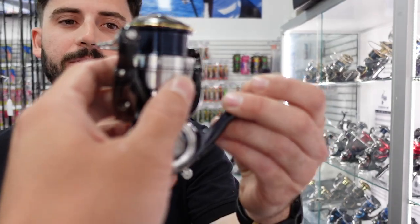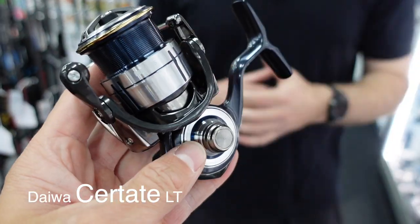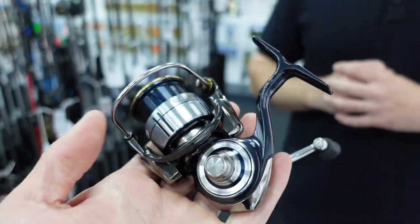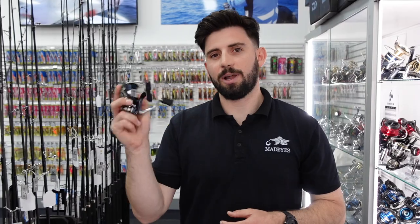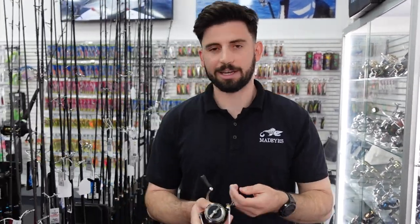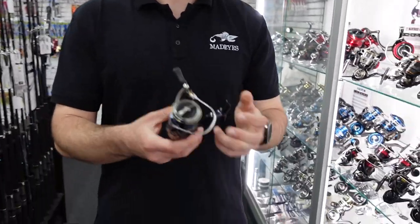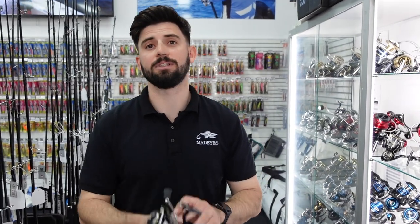The next step up is the Certate — this is the LT version. The Certate has been around in many different versions — this is the latest one. It has that light tough concept, really nice drags, and that big monocoque body. This one actually has a metal or alloy body, so it is fractionally heavier. Your high-end light reels like the Luvias or Airdyne exist around 150 to 160 grams — this is around 205 grams, which is about a 25% increase. But on some rods, this slightly heavier reel actually balances them out better. On something like a longer Miller rod, I actually quite like the Certate to balance it and put the weight back in the hand — you don't notice that extra 50 grams. The wind is just another level of smoothness. If you're working your reels hard in that harsh brackish water environment, these have the CRBB — a high quality corrosion-resistant bearing.